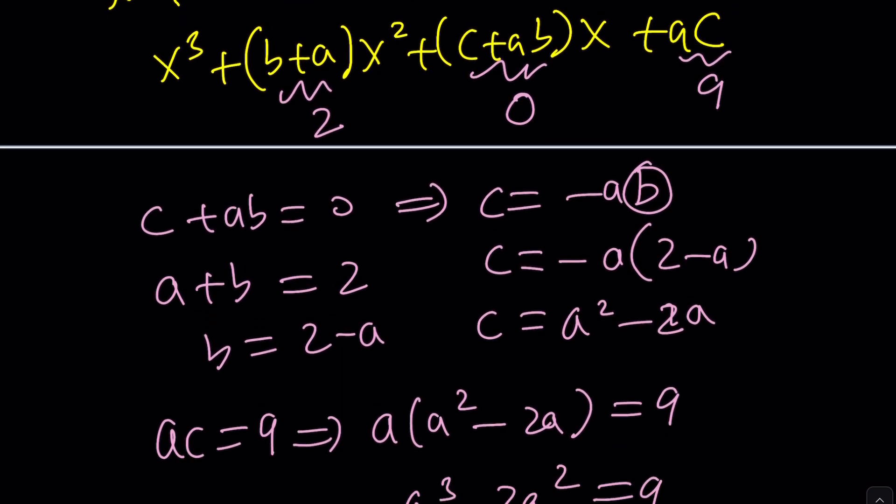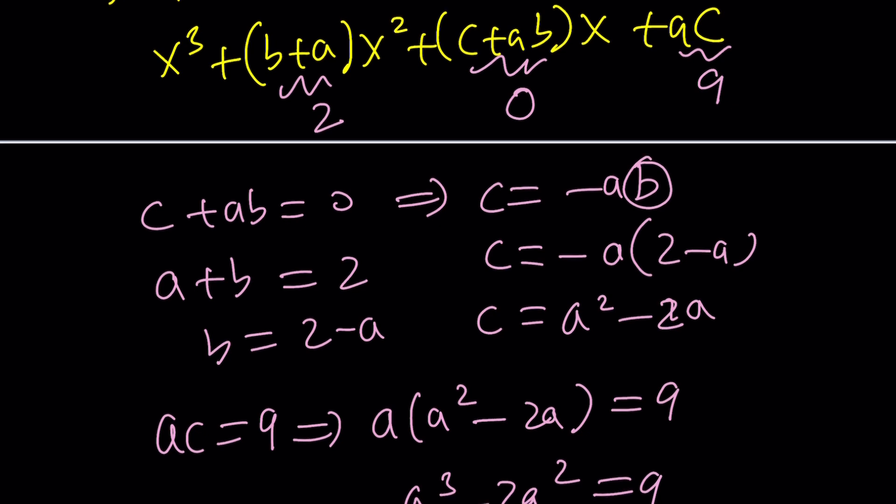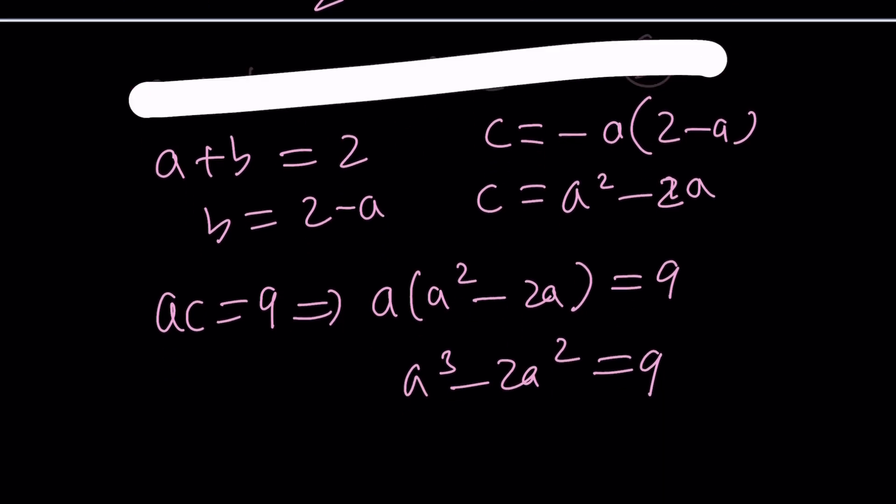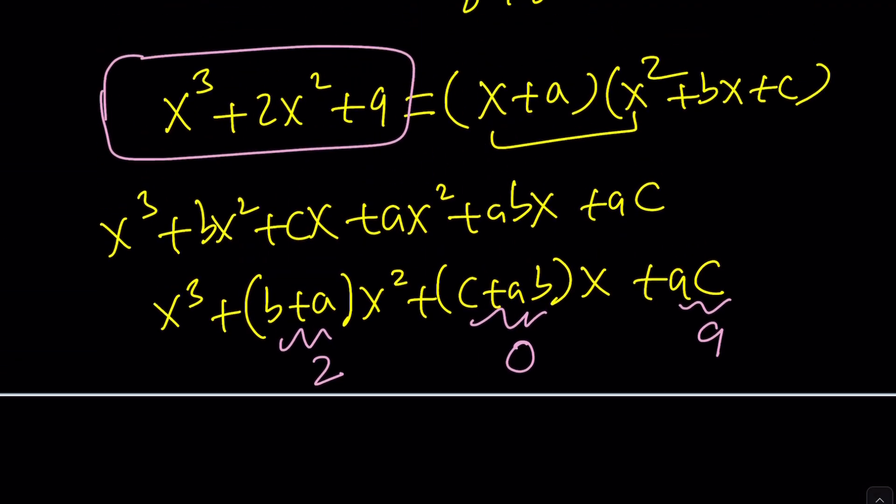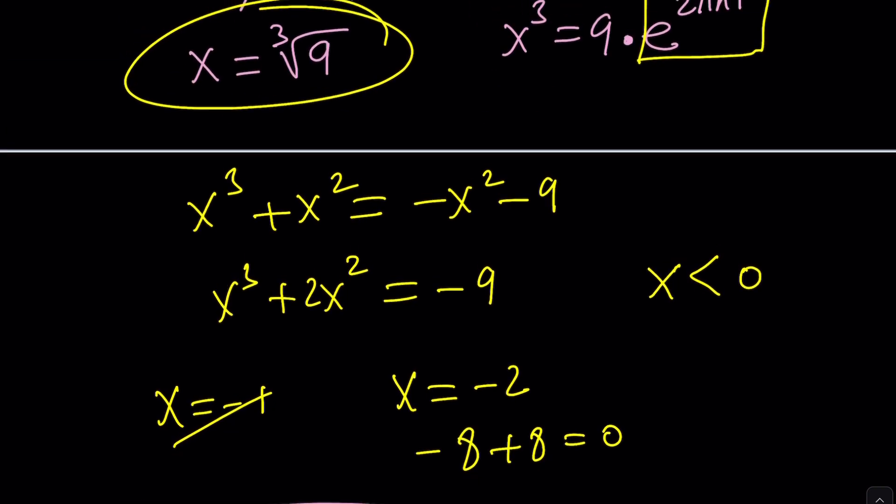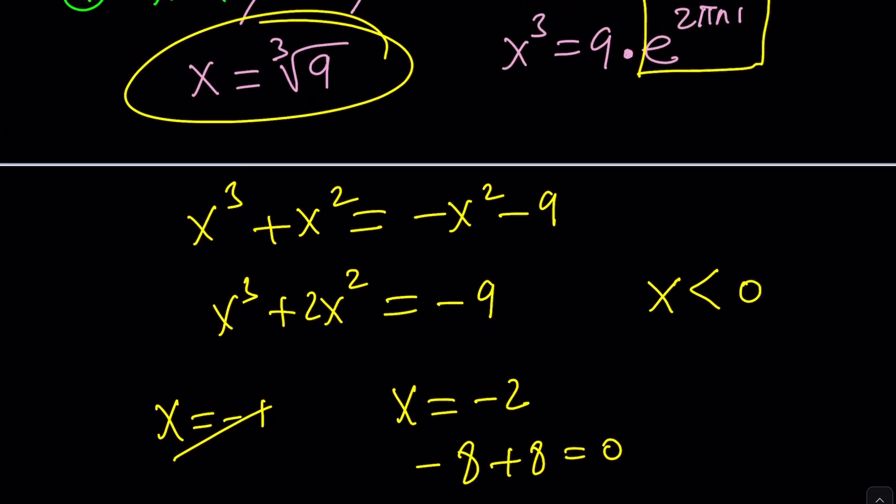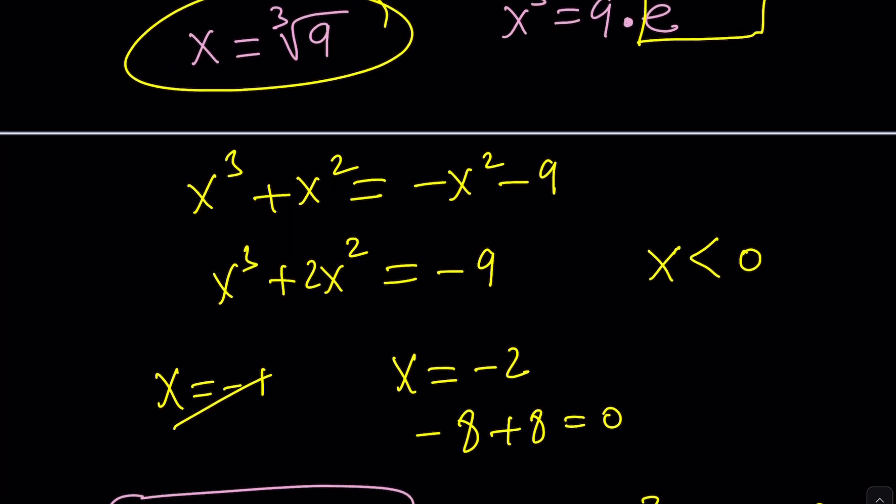Another option could be just try to solve the system. Do not make any assumptions. Well, we can't solve it. We're stuck. But one thing we can do is probably try to use the cubic formula, but that would take forever. So, let's stick with the first solution set, which is cube root of 9. Let's settle for that. Okay?